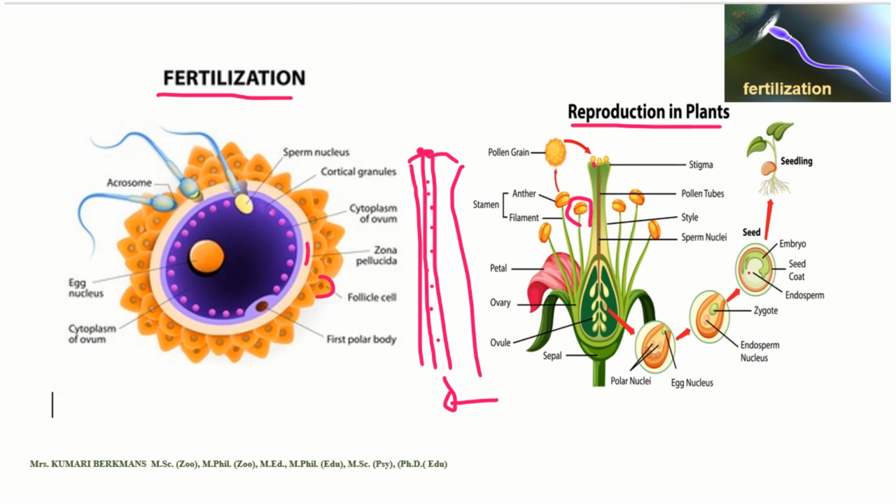Endosperm is very, very important in plants because it nourishes the young plant, and this is the seed coat and this is the embryo. So if the condition is favorable, if the seed falls on favorable soil, then from the seed a seedling arises. Okay, so this is what happens in plants.